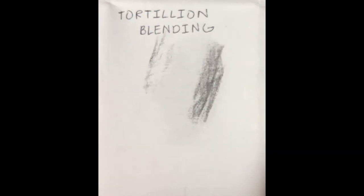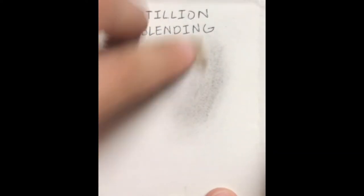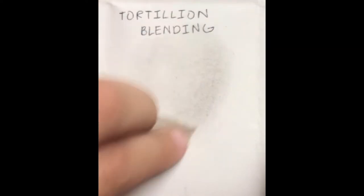And that's kind of light, so I'm gonna add some more so you guys can see it. Again, pressing very lightly. And there we go. Now you can see it a little better. And when you look closely, you can see that it's a little bit rougher than your finger. You can see more of the paper grains and patterns that are from the paper on here.